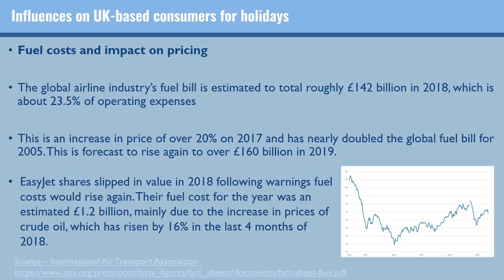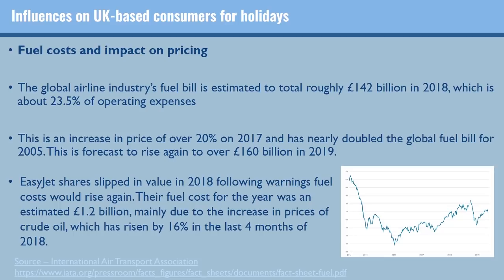So the global airline industry's fuel bill is estimated to be roughly 142 billion in 2018, which is about 23.5% of their operating expenses. So it is one of the most significant costs for an airline, is their fuel bill. And as a result, they are susceptible to increases and decreases in the price of crude oil. So there's an increase in price of over 20% on 2017, so the price of oil has significantly increased, and it's nearly doubled the global fuel bill for 2005. This is forecast to rise again to over 160 billion in 2019. So oil prices are rising.